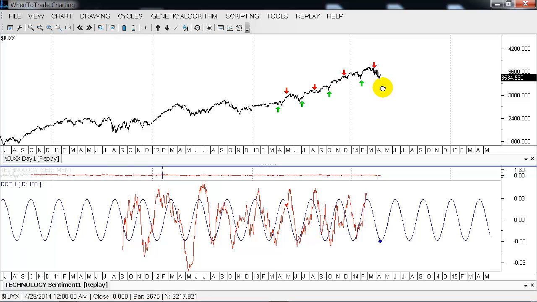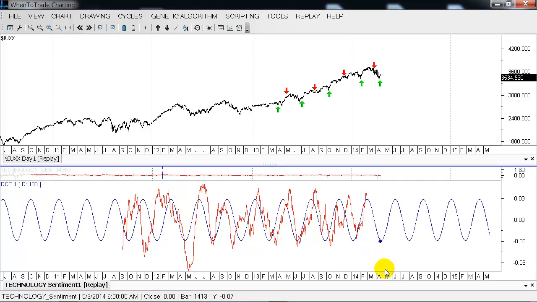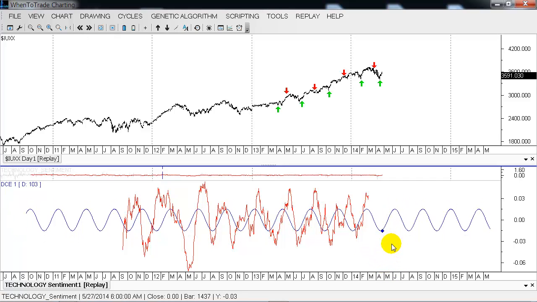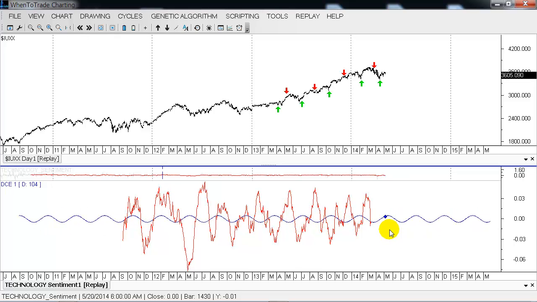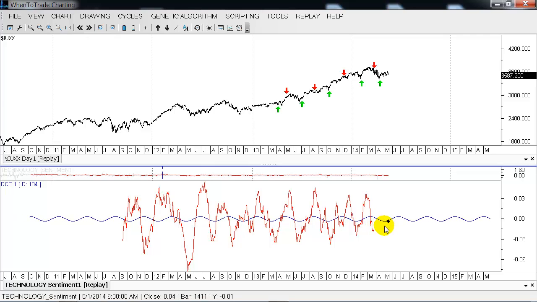So at this point in time here, we would expect now the bottom to take place of this cycle here, and then move up into the June period of this year. So we have another interesting situation here. The amplitude of this cycle is so low that it's not a valid projection. Even somehow it's showing a top here, there's no amplitude, and you see compared to the red real behavior, we have no valid correlation here. So this is no signal at all, so we will just move forward until we have our next valid cycle projection.